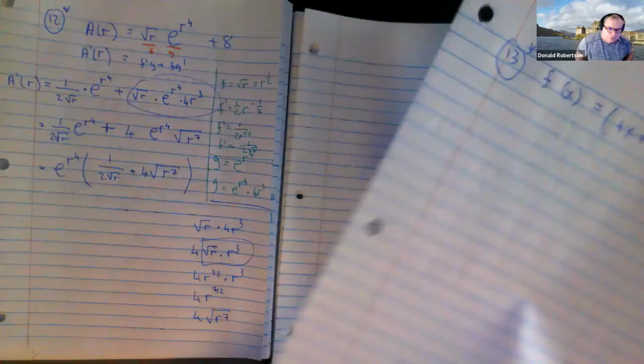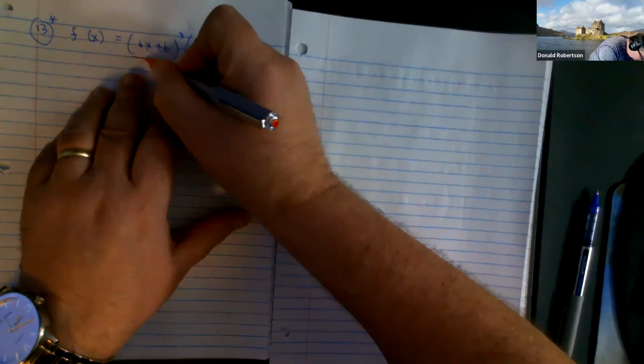Before the chain rule was invented or created, whatever they do with the chain rule, the only way I could do this would be by multiplying this out. Can you imagine how ugly that would be if you multiplied it times the other one? Trust me, you would have a thing that would be like 5 lines long, a hugely ugly polynomial, and then you do the power rule, and the answer would be equally ugly looking when you're finished. Instead, I'm going to recognize this as 2 things being multiplied.